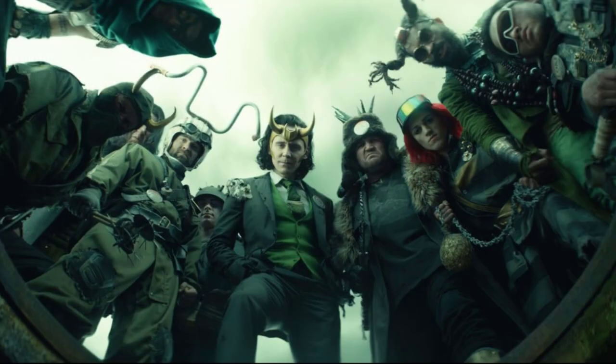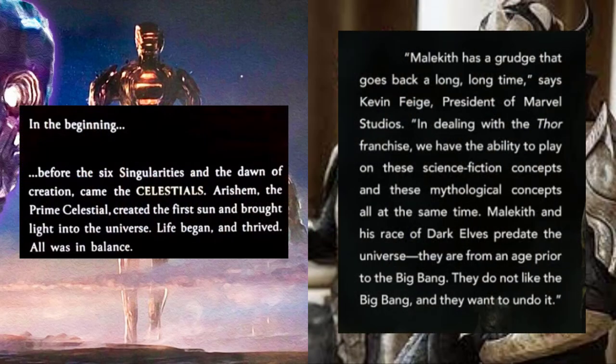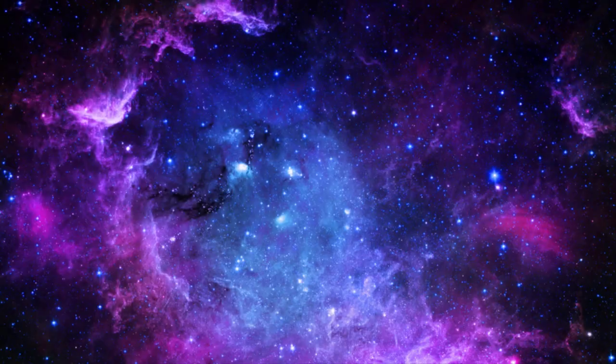Loki as well as his various variants are able to move inside of the Void, and both the Celestials and the Dark Elves predate the universe as confirmed by Feige and multiple guidebooks. So immeasurable speed scaling does undoubtedly exist within the MCU, at least for a few characters. However, if I'm being honest, I don't think the majority of the verse really goes past MFTL — there isn't really much proof of it besides Loki keeping up with the Dark Elves.